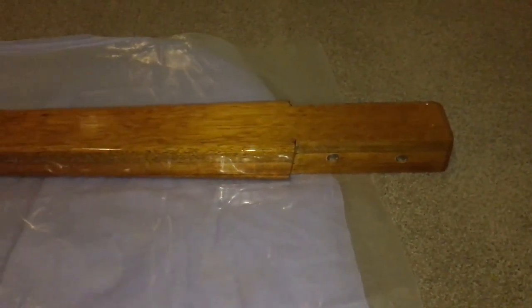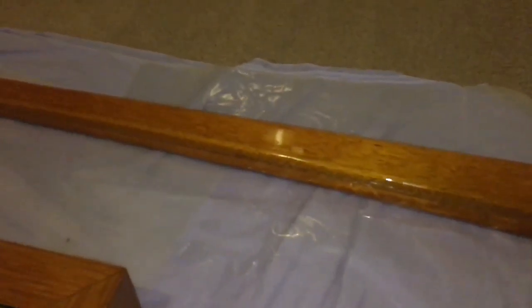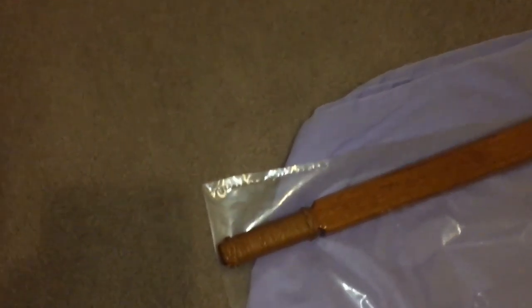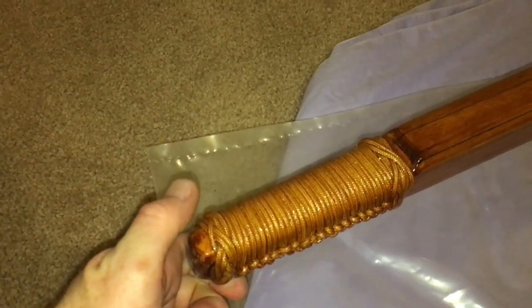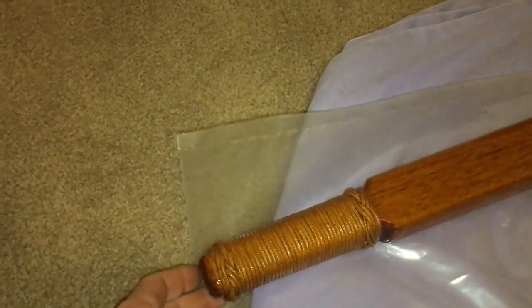Okay, so here is the rudder. Holes are drilled, it's completed, although I may give it another coat of varnish. As you can see, and you saw in the last shot, I've taken some white cord, done some wraps with some Turk heads on each end, and then shellacked it into place.